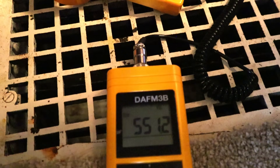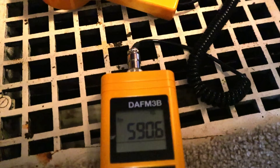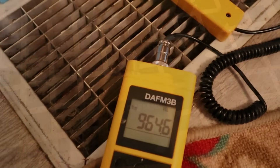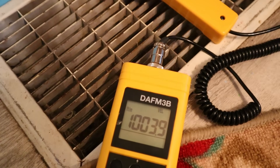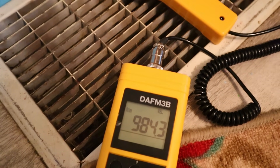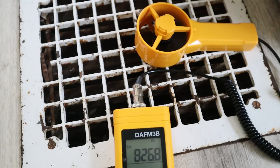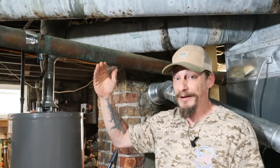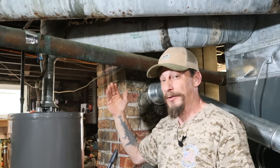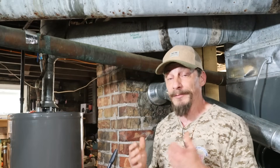After adjusting, the living room came down from 730 to about 550-575 feet per minute - that's fine. The art room actually jumped up over 900 feet per minute, which is too much, so I'm going to close down on that damper a little more. The kitchen took a slight decrease. I'll back off on the art room again to push more airflow toward the upstairs. After the second adjustment, the art room is back down to about 825 feet per minute, which is great.